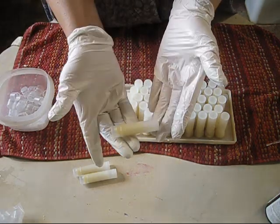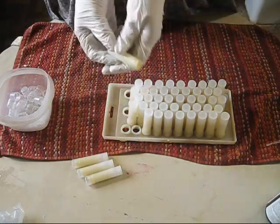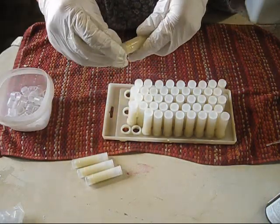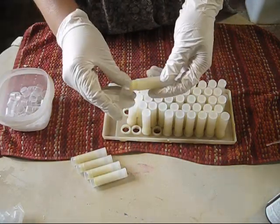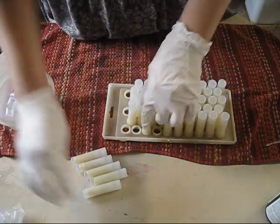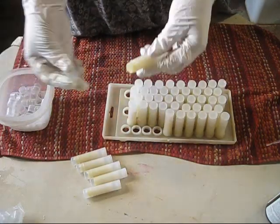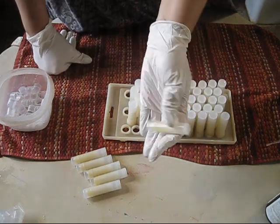Just like that. And that's all there is to making the lip balm. Now I label these as I do sell them. And if you're giving them away or if you want to sell them, you do have to label them with the ingredients. But yeah, that's all there is to it.